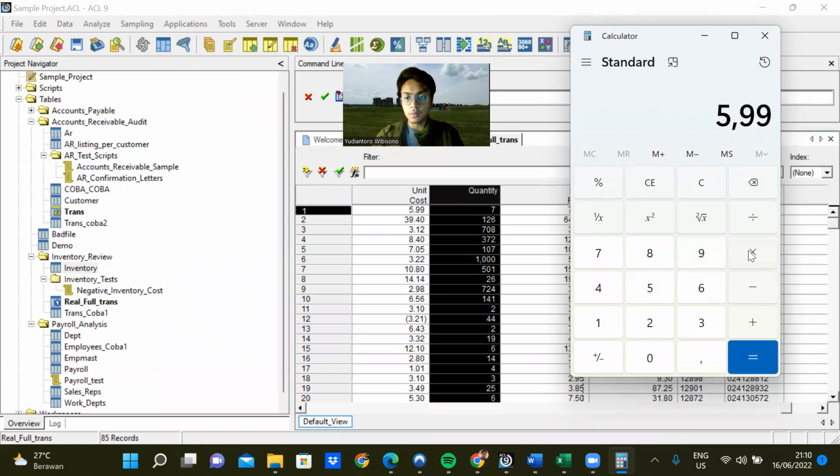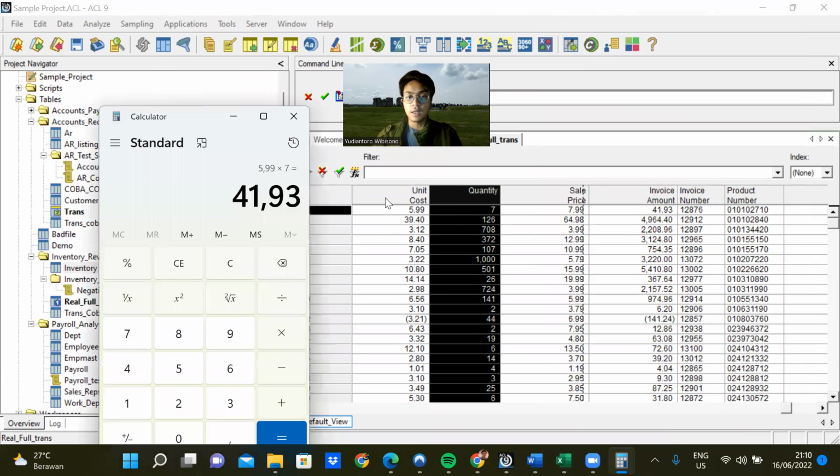So we are going to multiply by 7 for the first account. So 41.93. So the invoice amount is actually the result of the unit cost multiplied by quantity right here.